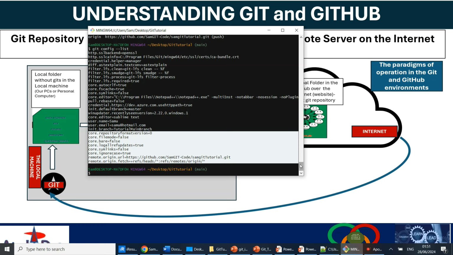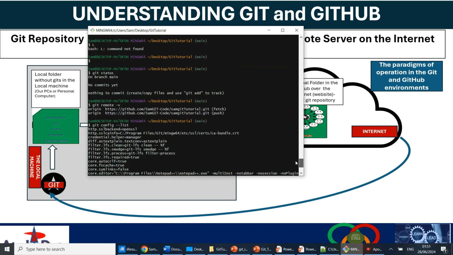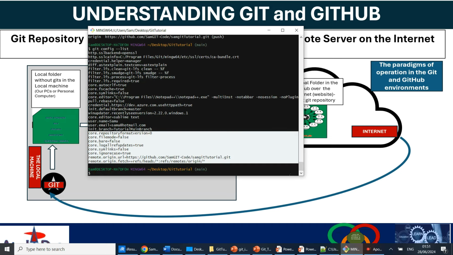So my friend, that is how to prove that it is the repository that gives us the rights to work in the Git environment. Without a repository, we cannot do anything to control our version with Git.